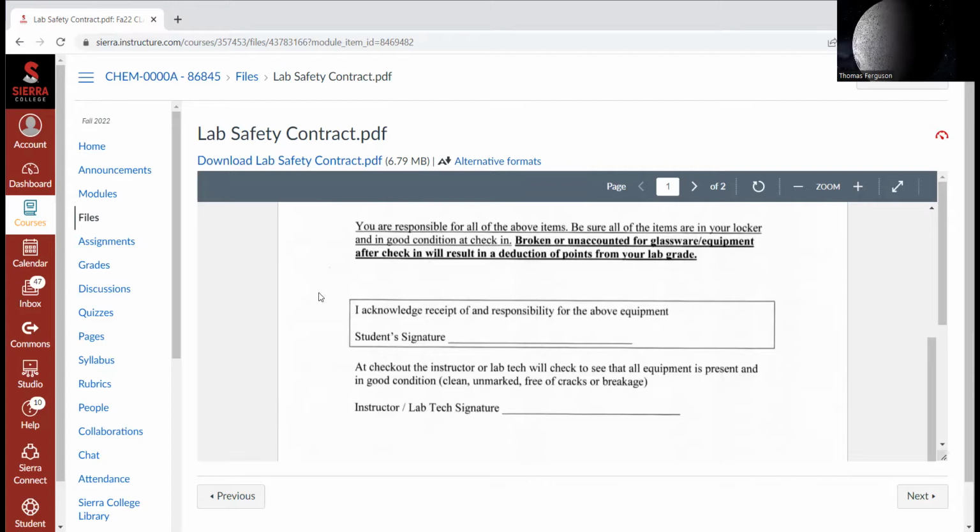Now, I want one PDF file. I don't want a PDF file per page. I want one PDF file, okay? You can do it from your phone. You can do it from a desktop scanner, flatbed scanner, a lot of different ways to create the PDF, okay?